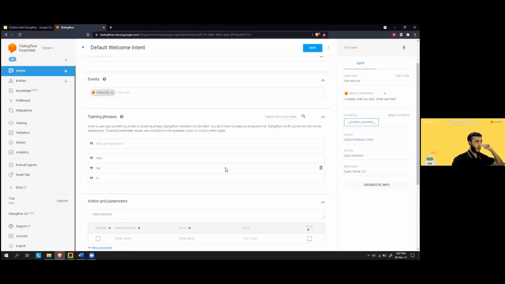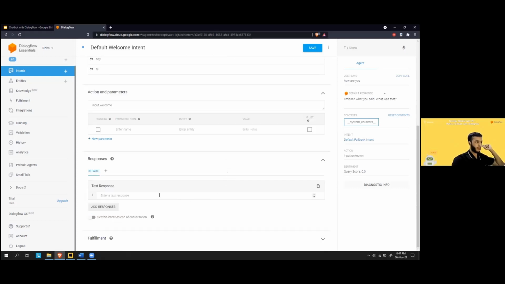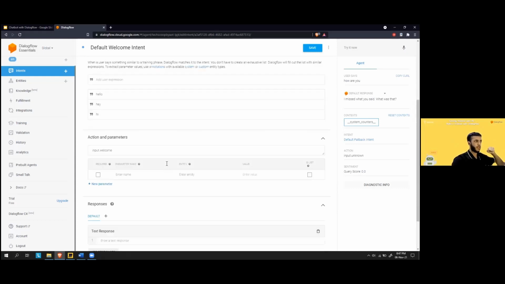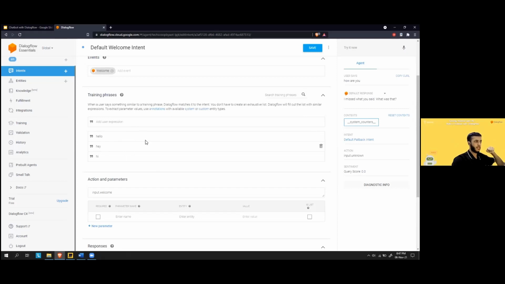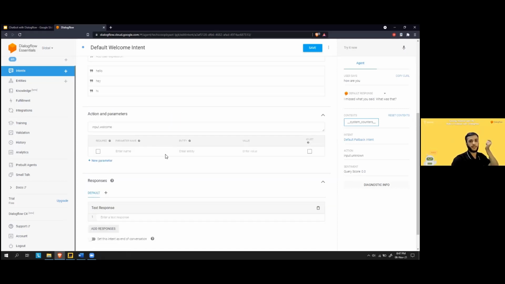So now we are going to create a response that we will give to the user once they type in these things. So what is it that we're going to give to the user? So remember, we have to greet them and ask for the order as well. So we're going to say something like, hello, welcome to Tech Scoop by Agents of Tech.